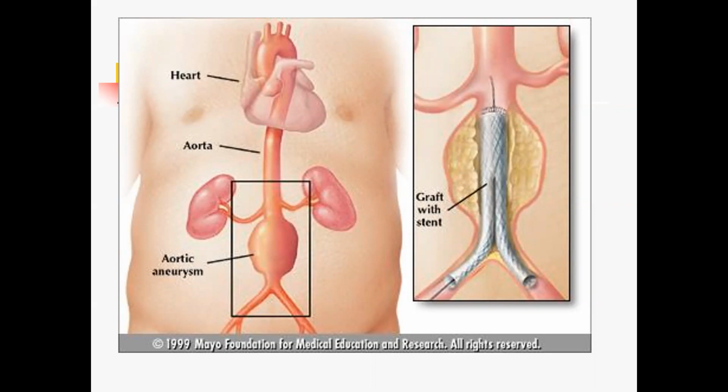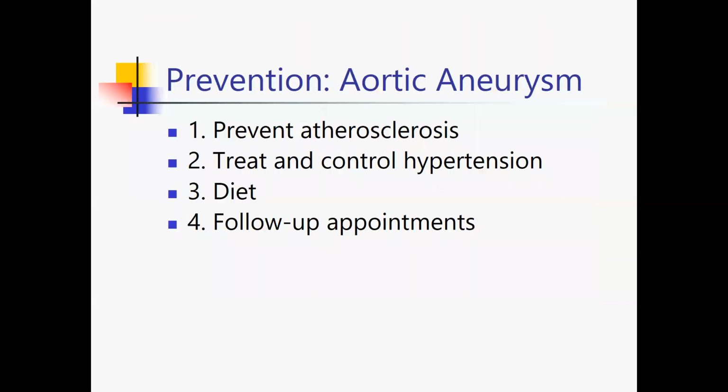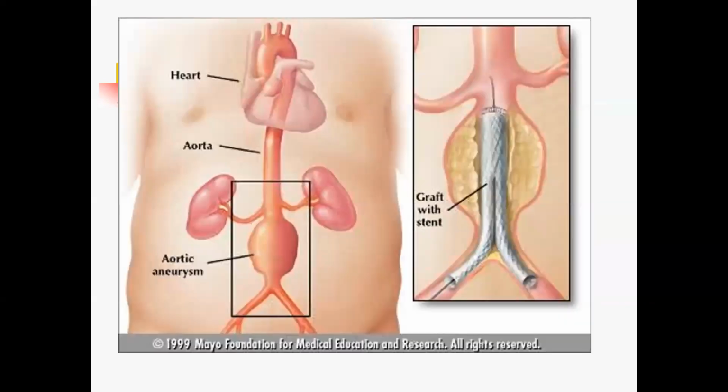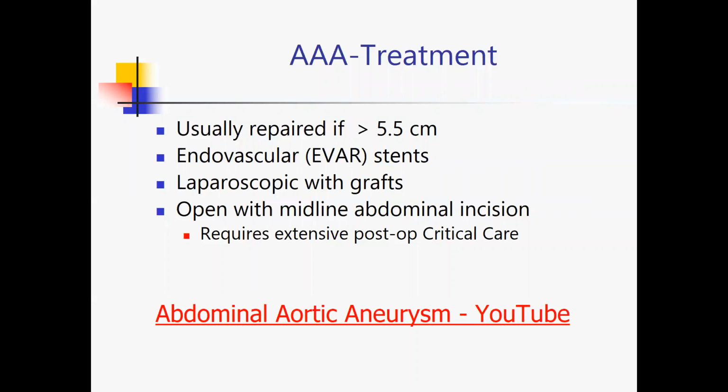I remember in the very first part of my career, we used to get these folks back all the time. And they were the sickest of the sick and the most unstable patients that came to critical care. So that is the treatment for AAA. The way that they're going to fix the thoracics is usually through the endovascular way.